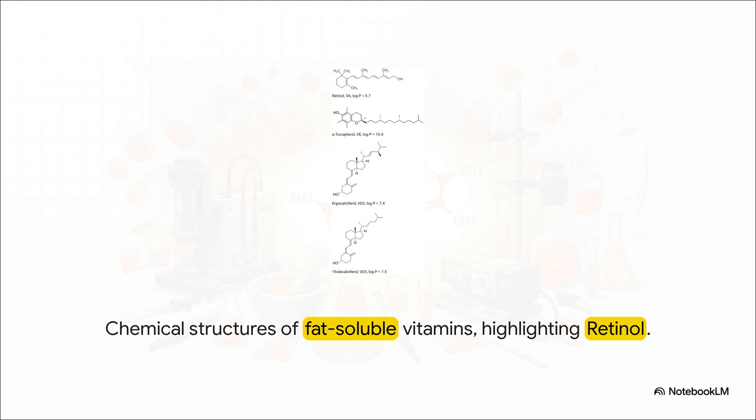Notice that long hydrocarbon chain? Because of that structure, it has a really high partition coefficient, a log P of about 5.7. In plain English, it's highly fat-soluble. We can't just run some water over it and wash it out. It is chemically locked inside the fat of the food itself.